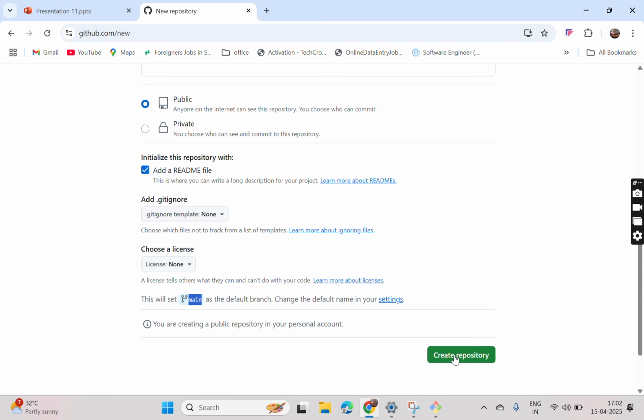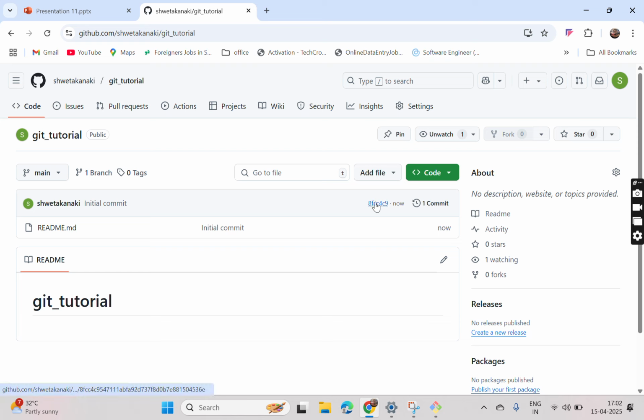Git is all about branches. Once you create it, you can see this window. If you don't add the readme file, it will show a different window, only the URL. As of now, I have added a readme file, so it shows this window.